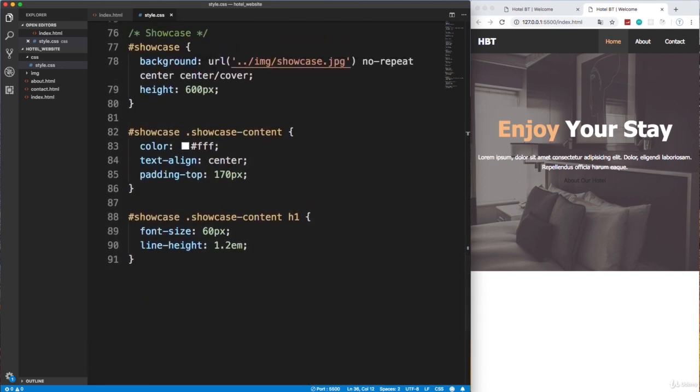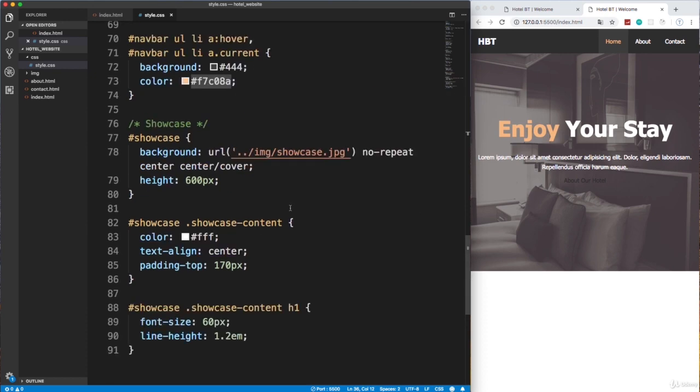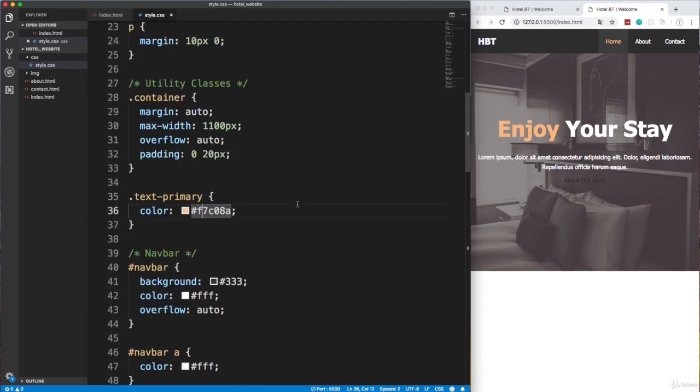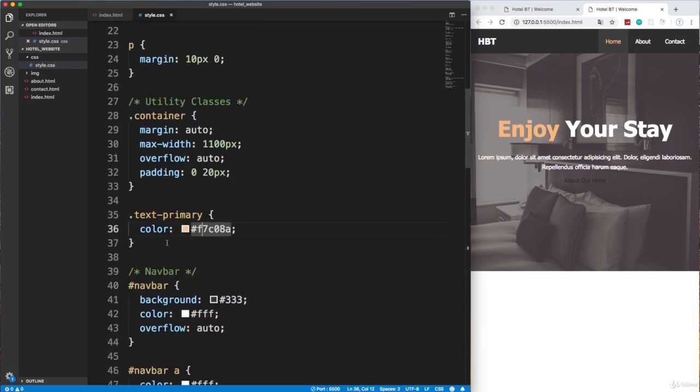Okay, let's go back down to showcase and finish that up. So we have the H1. Now the paragraph here, we want the font size to be larger, but remember it has a class of lead, so actually let's add that up top as well, right under text primary.